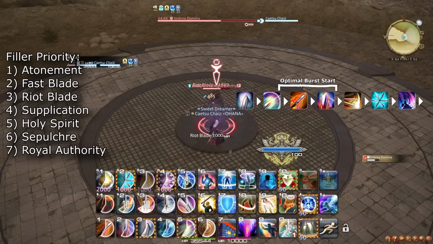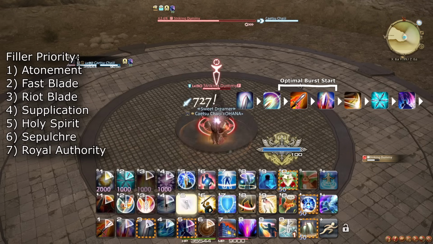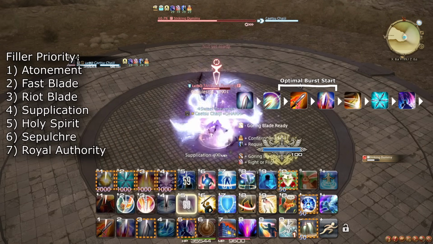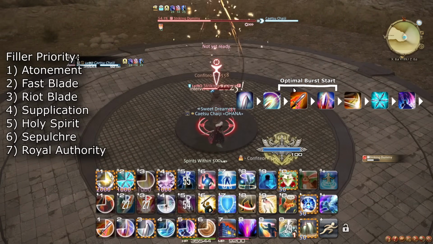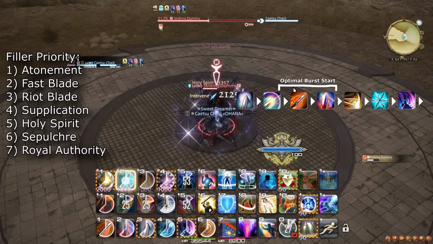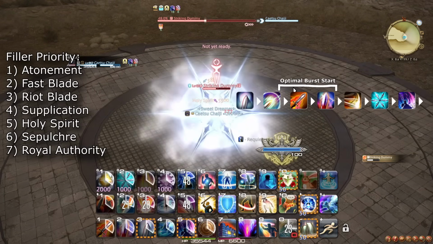Still, make sure to use Fight or Flight on cooldown, and make the most of the burst you're given. Take note in your bursts that as Holy Spirit spends Divine Might first, if you went into the burst with Divine Might, the first Holy Spirit you use will effectively be a filler Holy Spirit and not a Requiescat Holy Spirit, which can clog up your filler options a bit.